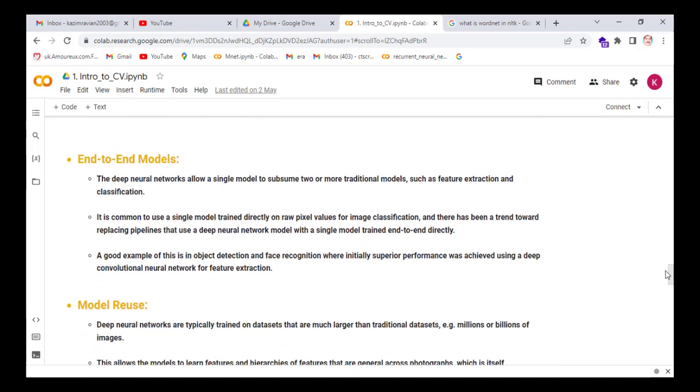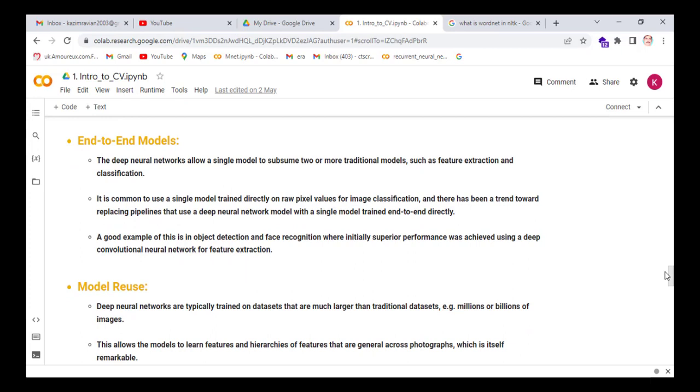End-to-end models. Deep neural networks allow a single model to subsume two or more traditional models, such as feature extraction and classification. It means a deep learning algorithm at the same time extracts the features and also classifies the objects in the image.